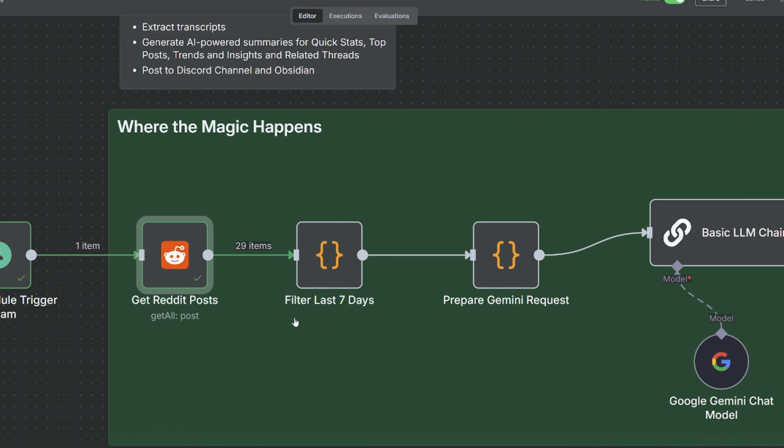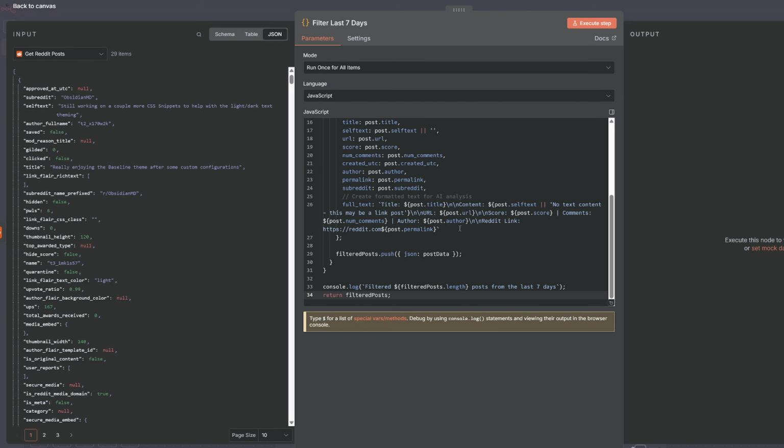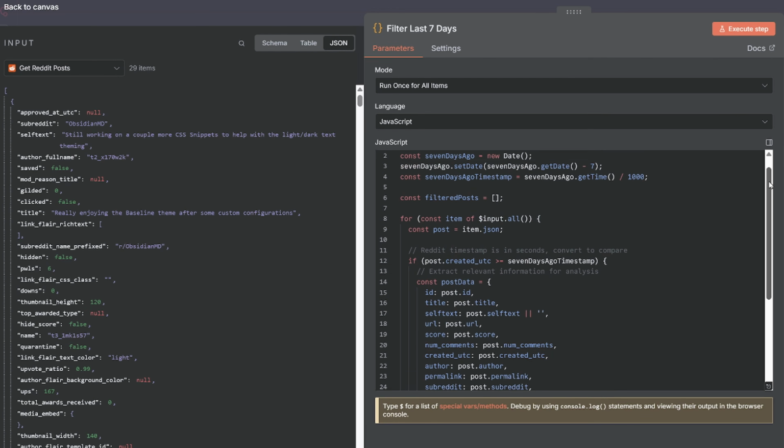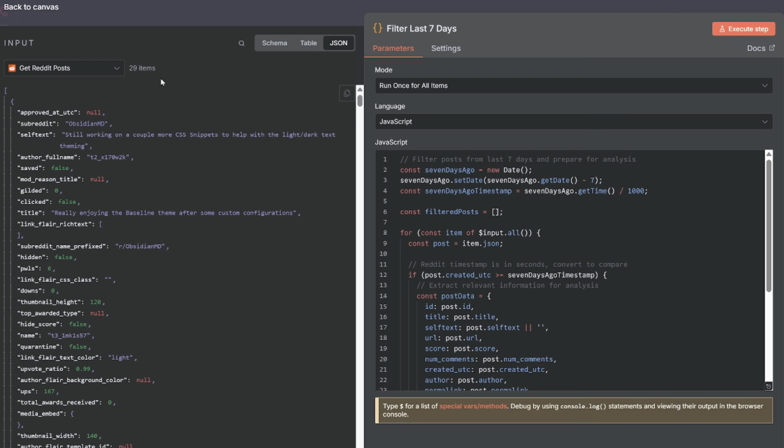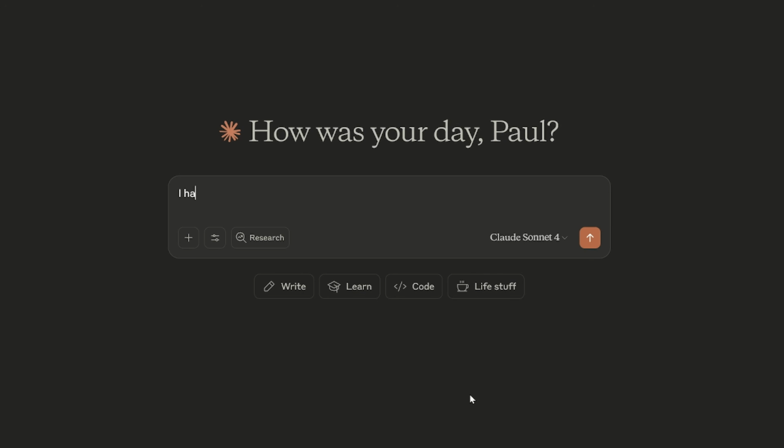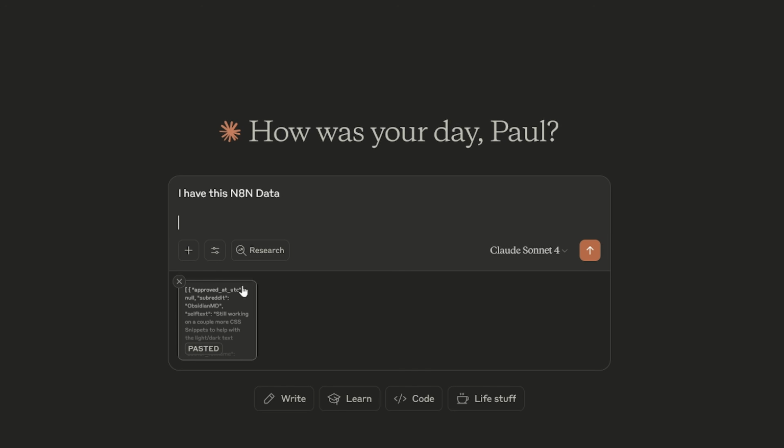So now that we've got this data, we need to filter the last 7 days and then format them for analysis. So if we come in here, we can see that we've got a whole bunch of code here. All I do here is I go into JSON and copy the JSON. And then I go into Claude and I say, "I have this N8N data," and then I copy the data.